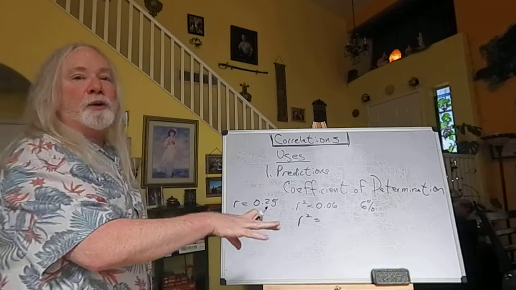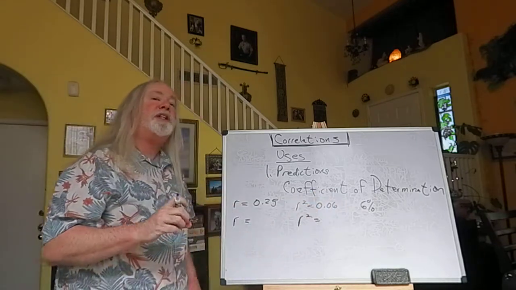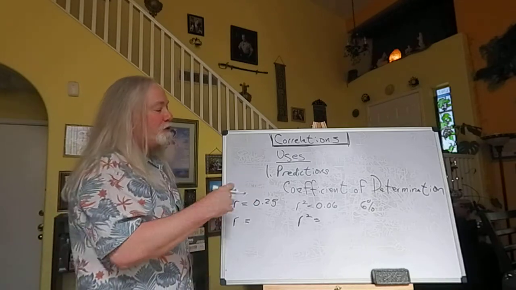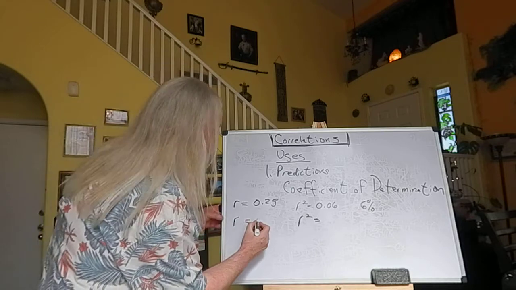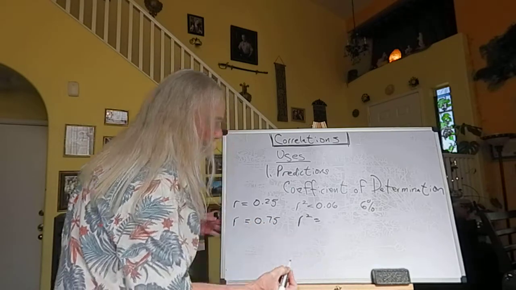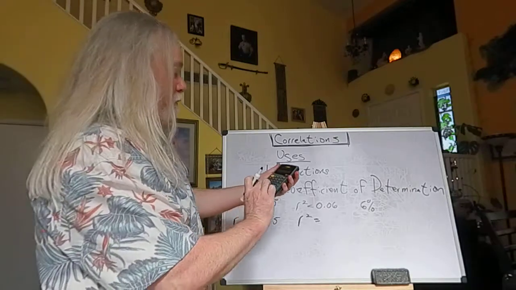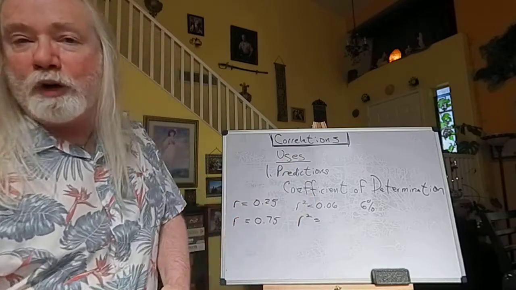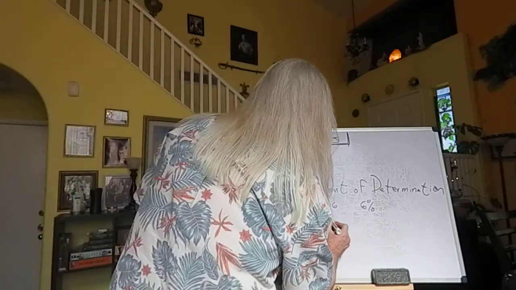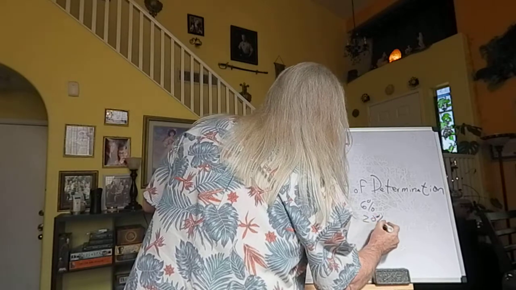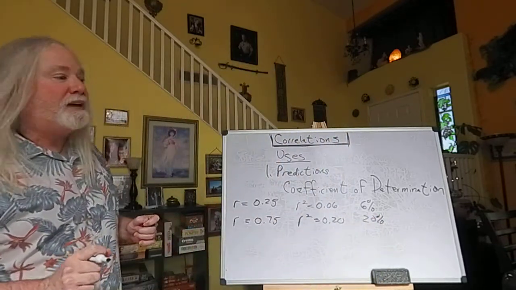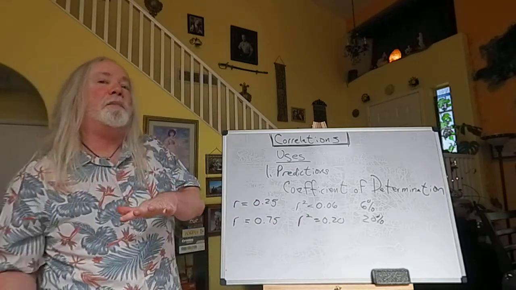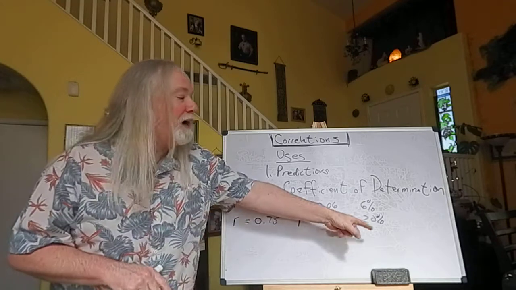That if I knew the value of your score for X, I'd have a 6% chance of knowing the value for Y. It means there's 94% error, right? So that's telling us that's a really weak pattern. Let's look at something more like a 0.75, much stronger thing. Well, again, take our calculators, 0.75, square it, and we see 0.5625. So again, we're going to round that as 0.56. Even with a value as high as 0.75, I know that it's 56% real, that pattern, 44% error. I could predict one variable from the other correctly 56% of the time.